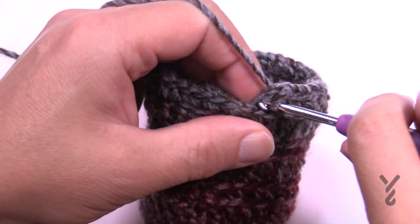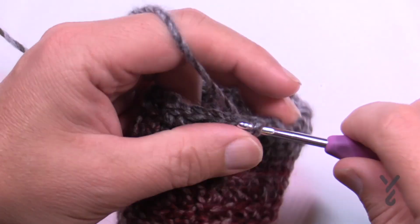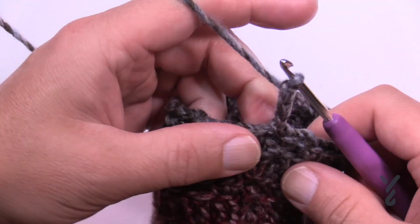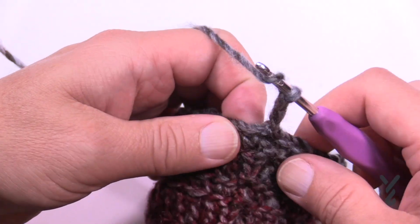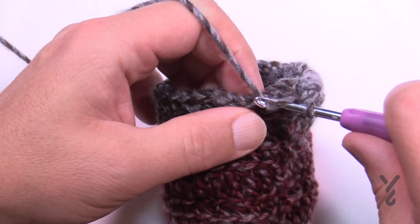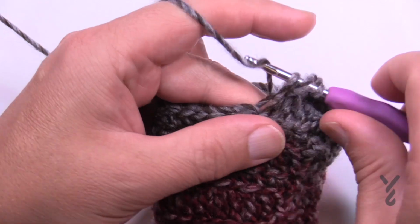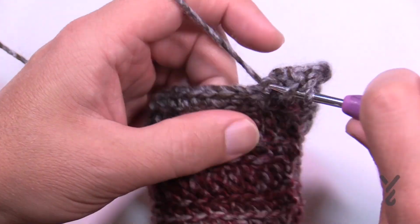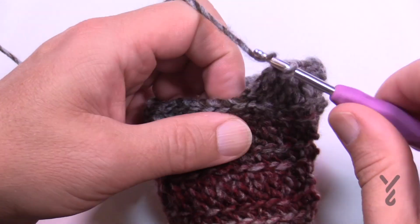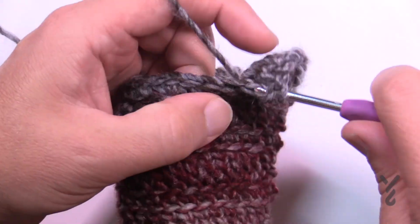Coming to the last one, the last one will be 2 singles into the same one, keeping in the count, and then join it. And then round number 15, you already know what you're doing here, it's just chain 3 and in the back loops only, 1 double crochet in each all the way around. So I'm going to meet you at the end of the round, and then I'm going to kick you off to do the remaining of the repeats for this whole thing, because now it's just a matter of repeating 2 rounds as you do the rest. I would check it off on your list too. See you at the end of this round. This is round number 15.